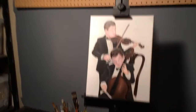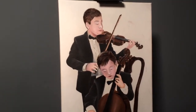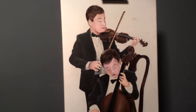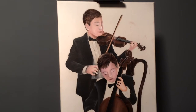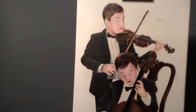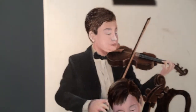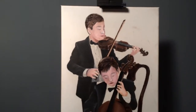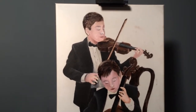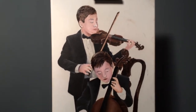We've got this painting right here. This is actually my two little brothers playing violin and cello. They've been doing it for years and they're both extremely good at their instruments. They're actually playing in the orchestra tonight that I'm going to. I've started on this — done a lot of work to the faces and a lot of work to the instruments. The one thing is the faces are way too bright; the value is too light, so I'm going to rework that to help them not look like ghosts. I'm going to be working on that a little bit later today.